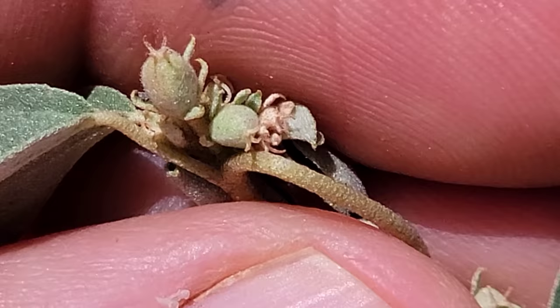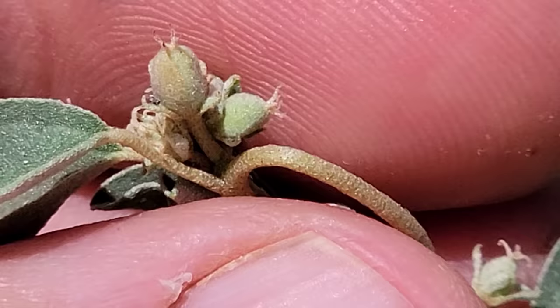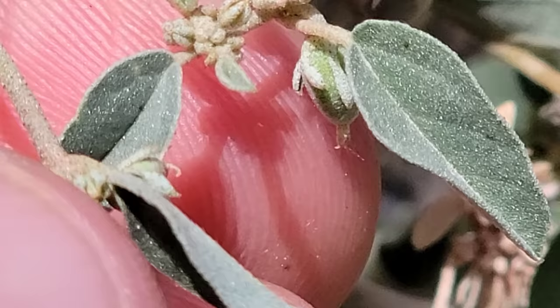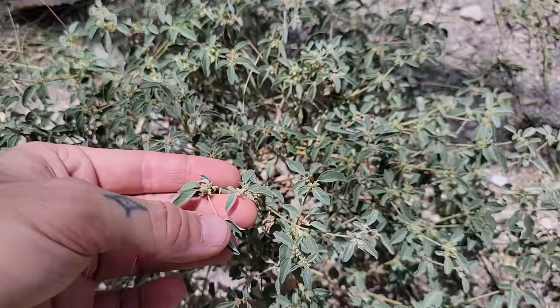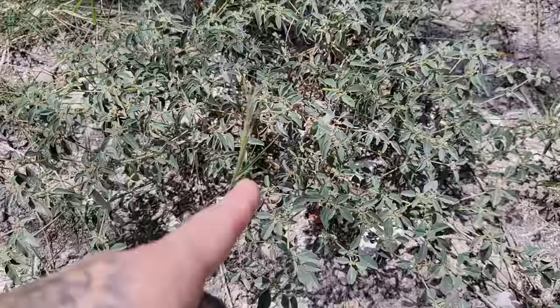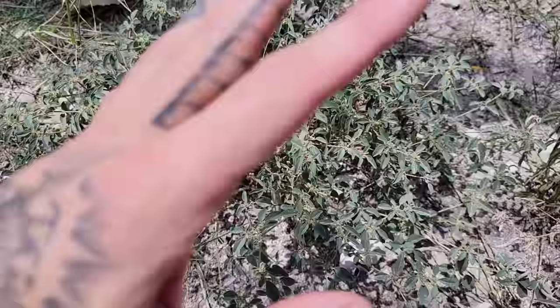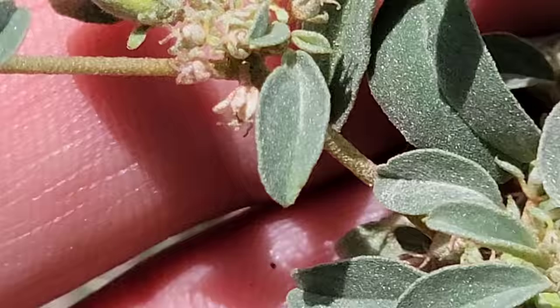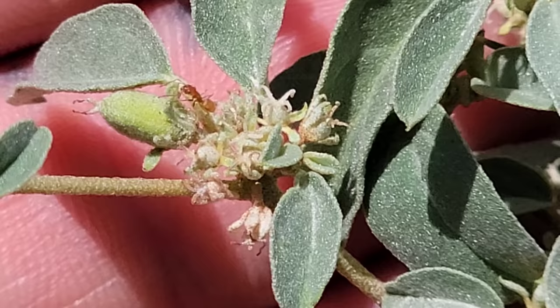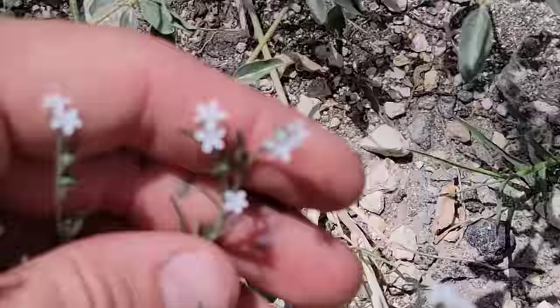Look at the scales on the leaves — that's the cool thing about Croton, they've got scale-like trichomes on the leaves. I've seen a Croton tree in Africa — in Namibia. Got some cool Croton in the Dominican Republic. Anywhere it's hot and dry you've got really nice members of Euphorbiaceae and the genus Croton especially. Look at the ovary — that little fruit — how much longer until it turns brown and matures and the seed is inside there?